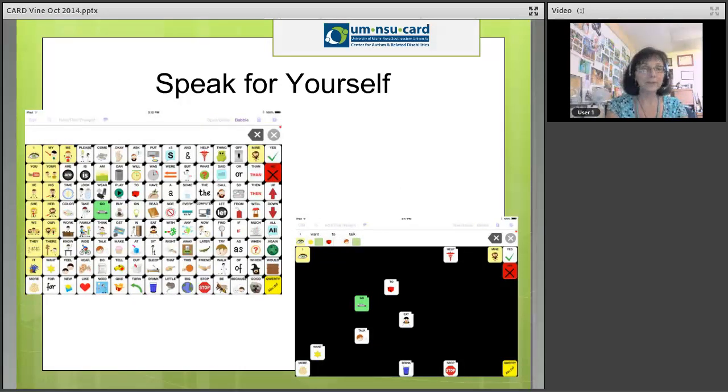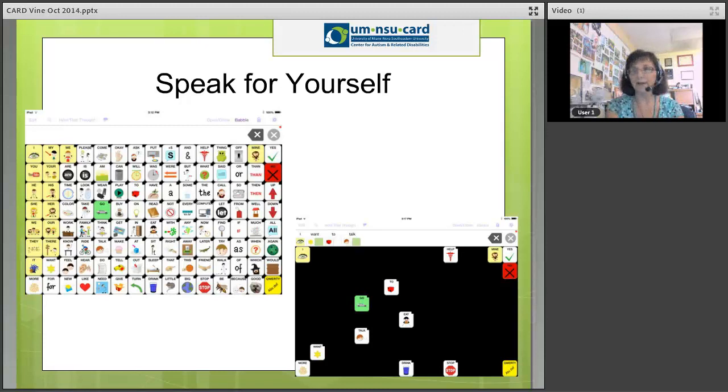Another terrific one for generative language is Speak for Yourself. And one of the things I most love about this particular app is that it's very, very easy to simplify it and then restore it to a complex version. So on the left, you see its full version, and it probably will take me between 60 and 90 seconds to turn it into the version that looks like what you see at the bottom, right?